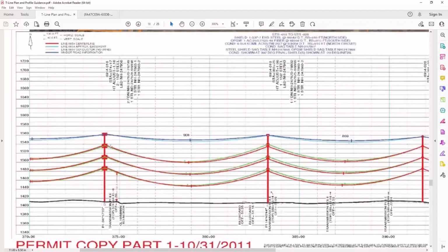Then we have the arrangement of the phases. So here, this shows the elevation or the height of the tower itself, the phase conductors and their separation, their attachment points, as well as the sag characteristics that are illustrated here.